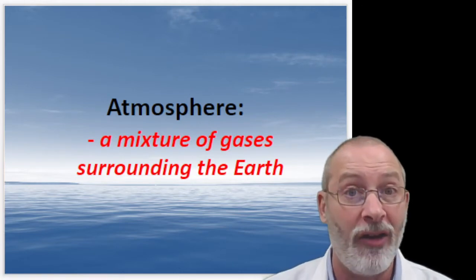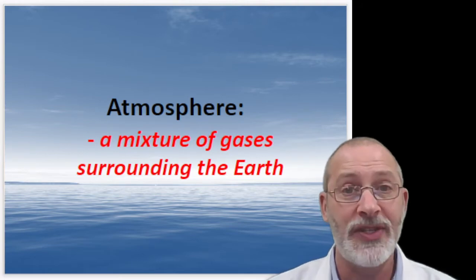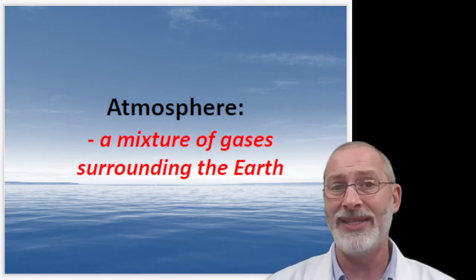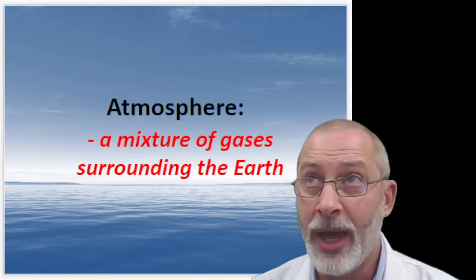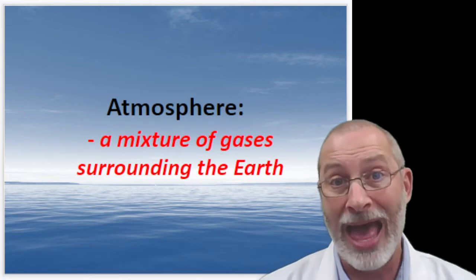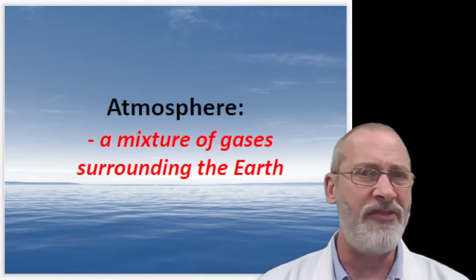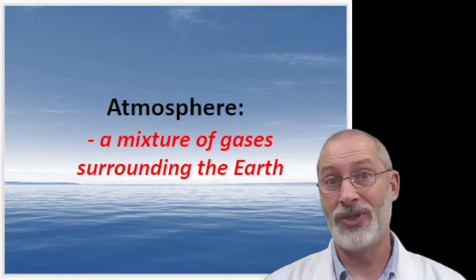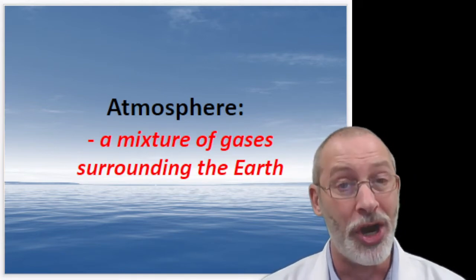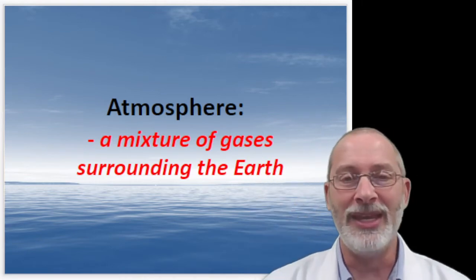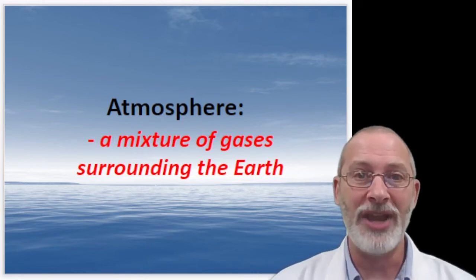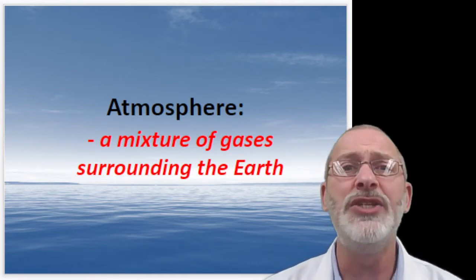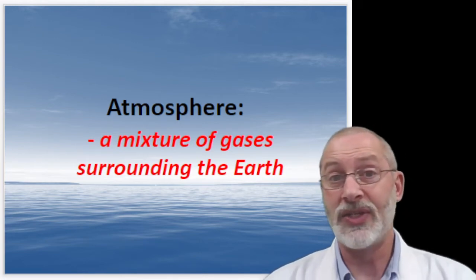The atmosphere of planet Earth is a mixture of gases surrounding our planet. Now, not all planets have an atmosphere. Not all astronomical bodies have an atmosphere. In our solar system, actually, the majority of planets do have atmospheres, but the atmosphere of Venus is way too thick to support life. The atmosphere of Mars is way too thin to support life. But the atmosphere of Earth is just right. It is that perfect blend of not only the types of gases that are in it, but the right concentrations and the right depth. Everything is perfect here on Earth, at least today.